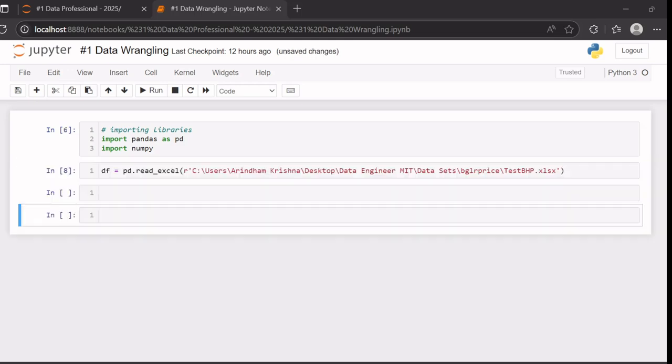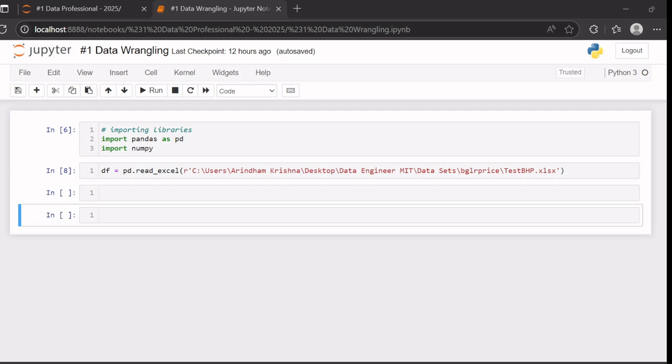So here you see that I have used pd.read_excel to load the dataset. I also dropped a link to this dataset in the caption. Now, from here, the question is, how do we check for missing values?